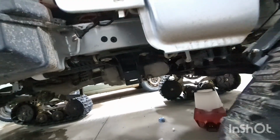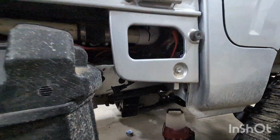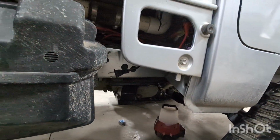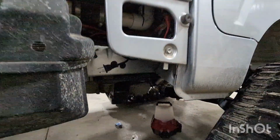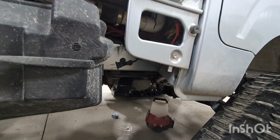So I give it about 24 hours or so to set up, just to let the silicone fully cure. But yeah, that's all there is to it. It's the same on anything. I do it on transmissions, tractors, anything you want to keep warm, I guess. But yeah, that was it.